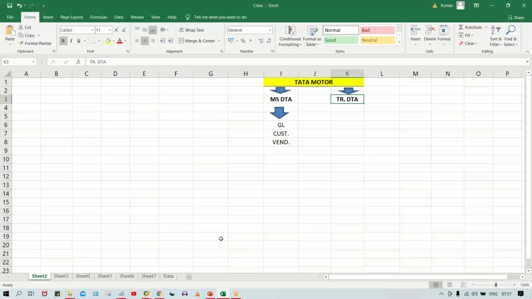So look at here, we have categorized, first of all, Tata Motor. It's a separate project, right? Again, the same thing will happen for Tata Steel also. Tata Steel is a different project, right? In that also we have to upload master data and transaction data, isn't it? So now what is happening here?